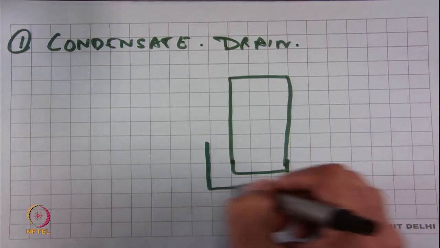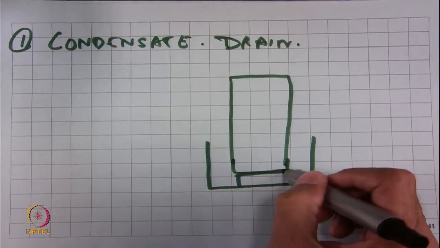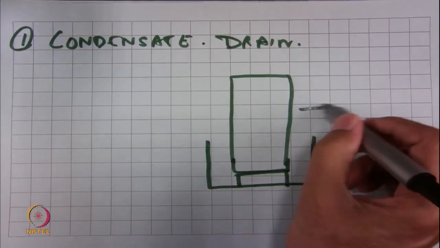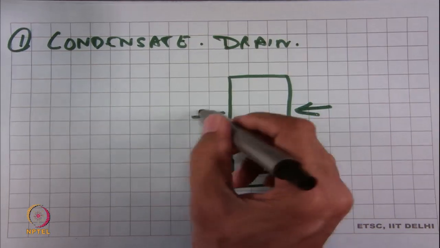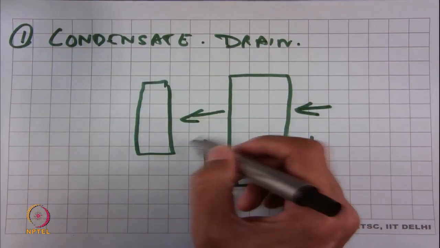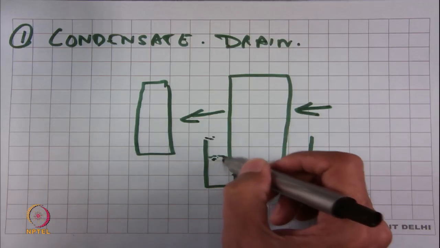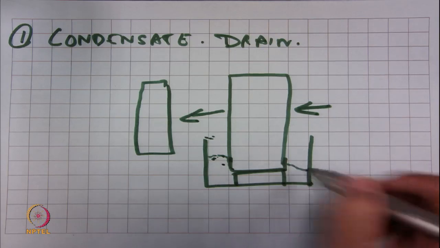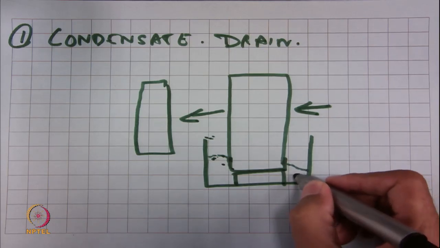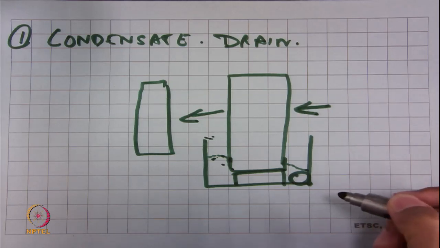So this was what we started with. We had a coil like this with some padding at the bottom, and I'm showing one side of the coil. So this is going here, and we have the blower. Because there is static over here, there would be an accumulation. So if you looked at water, it would be higher on this side and relatively low on this side. And then if we try to drain this water to the outside where the static is atmospheric, there will be a build-up.